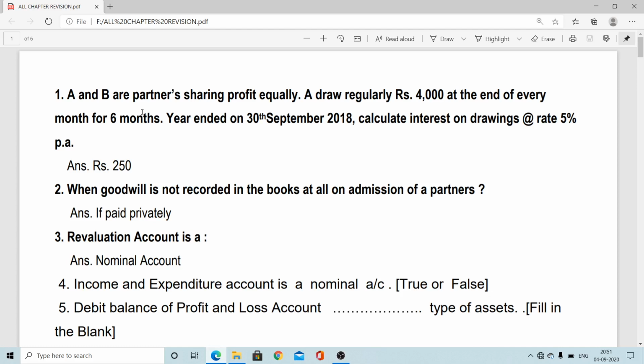Today is the last class before the midterm examination. So in this class I want to share some mode of question pattern related to the midterm examination. The total midterm examination will be on the basis of the board examination paper.